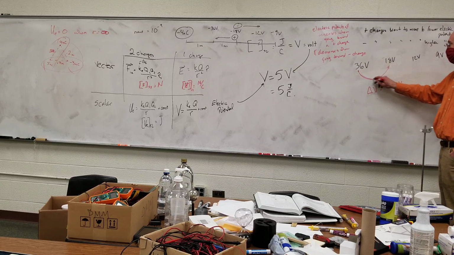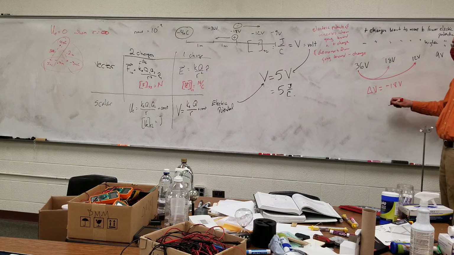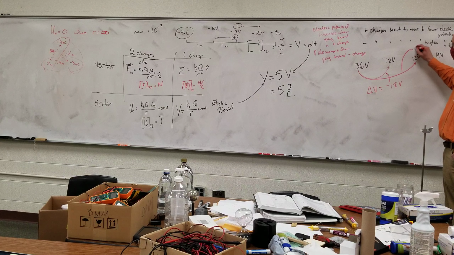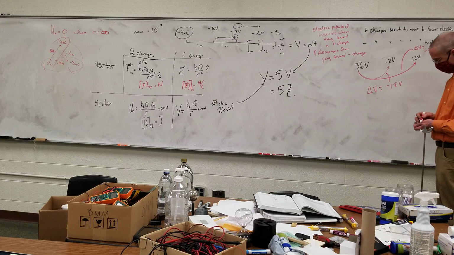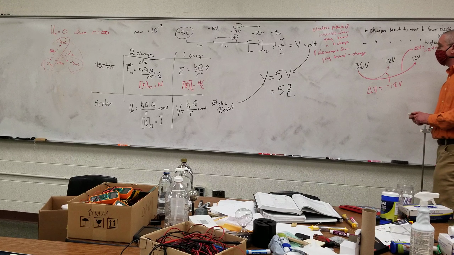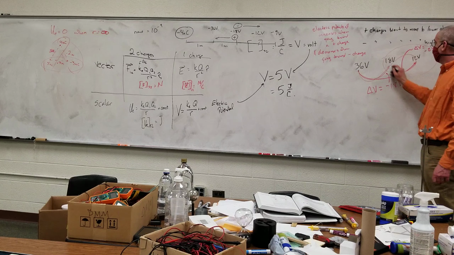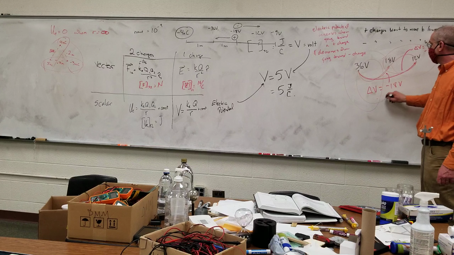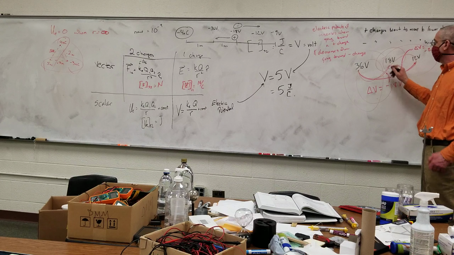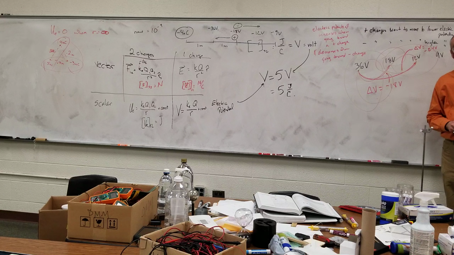If I go from 36 to 12, so that would be for this one, what's my change in the electric potential from 36 to 12? Negative 24. So if instead I decide to go the really bizarre route, I start here, I go through the 18, then go through the 12, I hit the 9, I go all the way around here, pass through the 36 again, and then end up at the 18. What is my change in electric potential? Negative 18. Yes, it only matters where I end and where I begin.